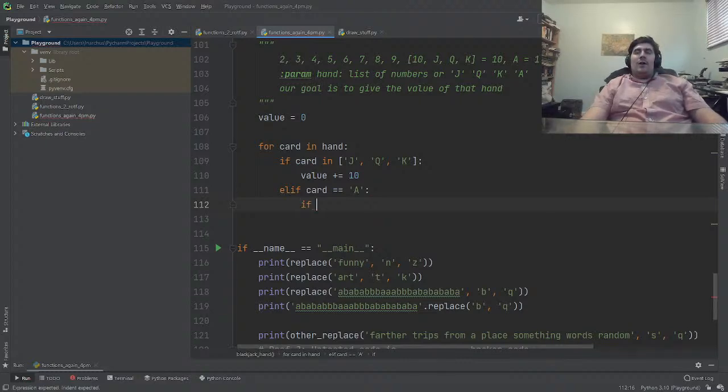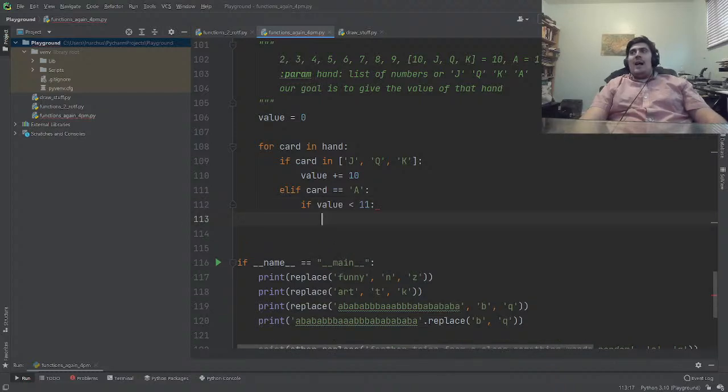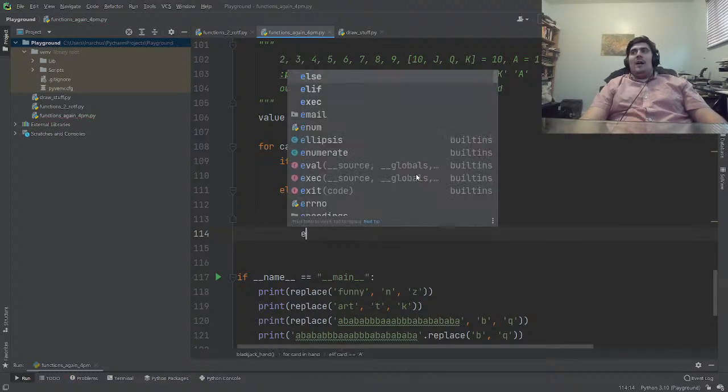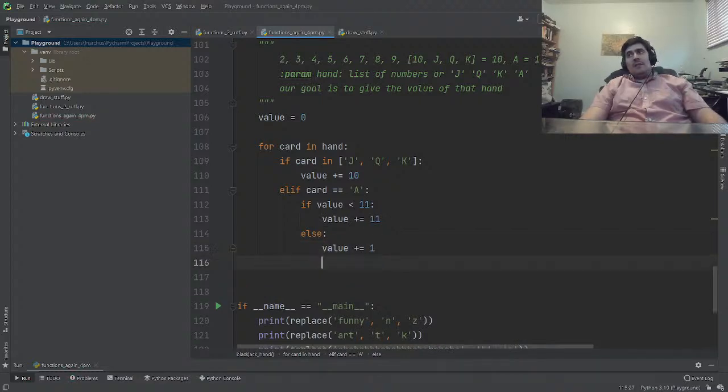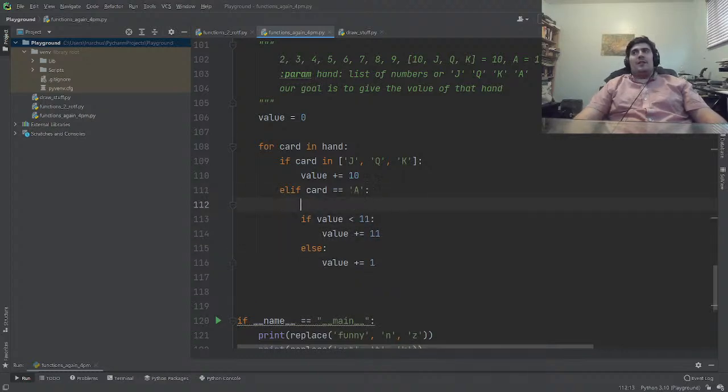Let's say that if the value is less than 11, then we'll add 11. Else, we'll add 1. And so that'll avoid immediately busting, but I don't think it's going to be perfect, so this is not perfect, but it's just a good example of not perfect.